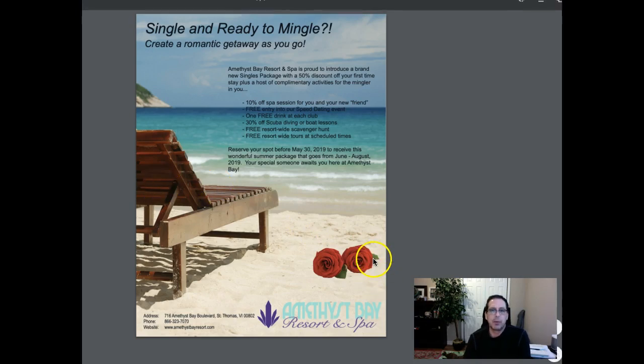As a matter of fact, I'm wondering if you can take these roses, flip them over so the leaves are on the top, and place them over here somewhere. Maybe take a selection of the sand and duplicate it so you put the roses there. You can place parts of the sand over the roses to make it look like the two roses are sitting a little bit embedded in the sand. So it would give more of a direct relationship to the individuals on the singles excursion and these two roses. Do you see what I'm saying? Try it. I think it's going to be a very interesting technique.